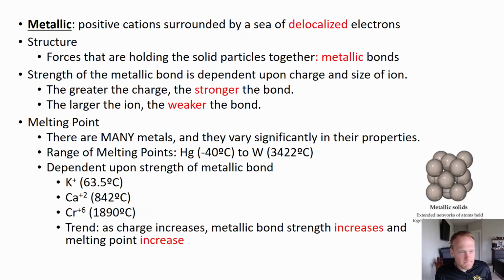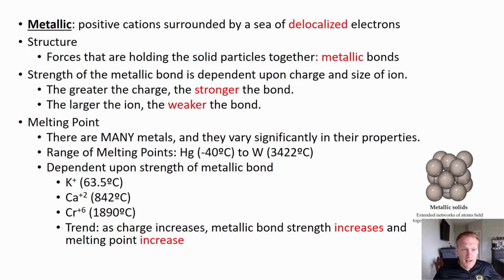Okay, last one, which would be metallic substances, solids. This is when we have a cation that has electrons that are delocalizing. Sometimes we say a sea of electrons. So let's say we have a sample of titanium. We have all these titanium nuclei, and then their electrons, which I believe titanium has 4 valence electrons. They will delocalize and basically travel throughout the body of all those metallic cations.